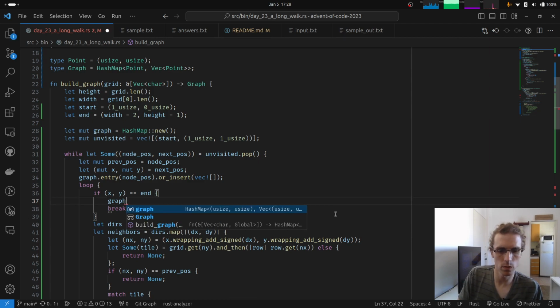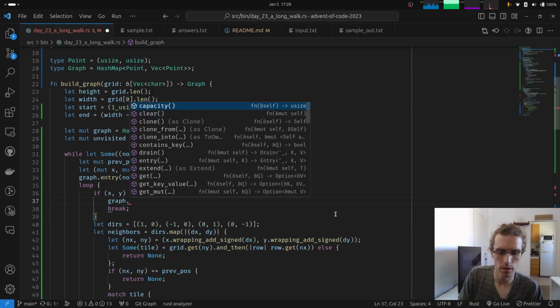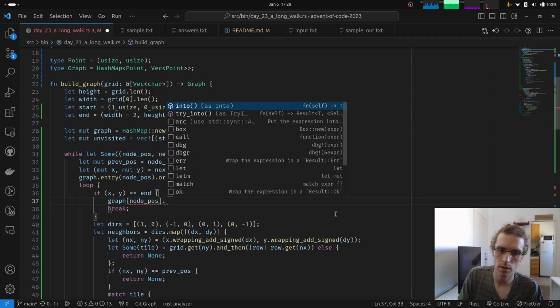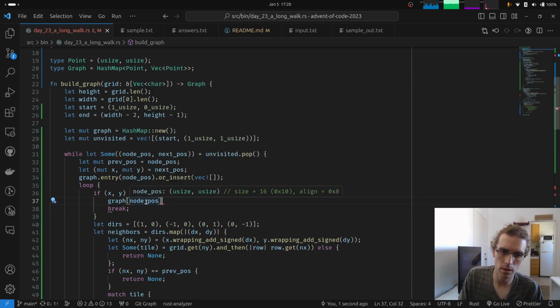So we can say something like, if it is the end, then graph at node position. Can we do this? Push the end. Can we do this?